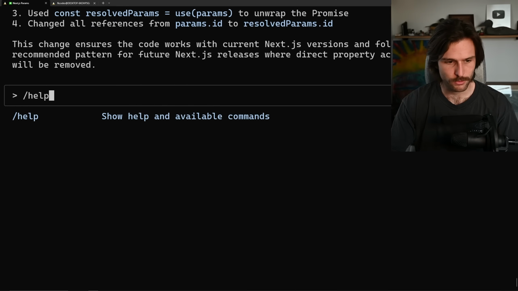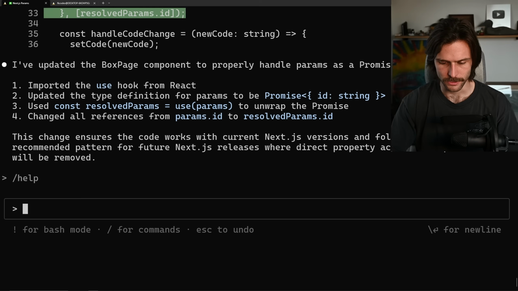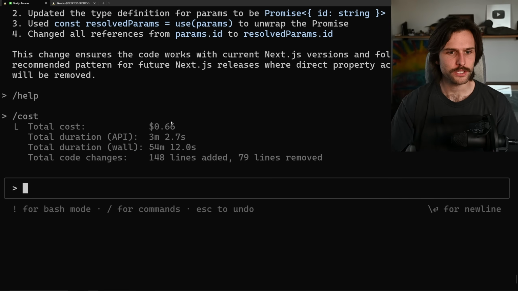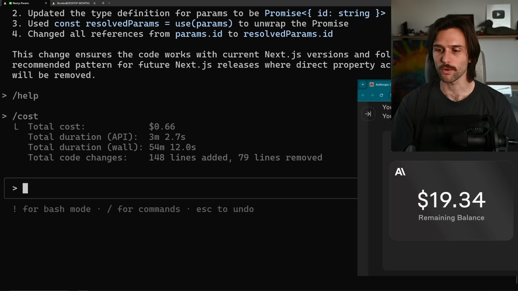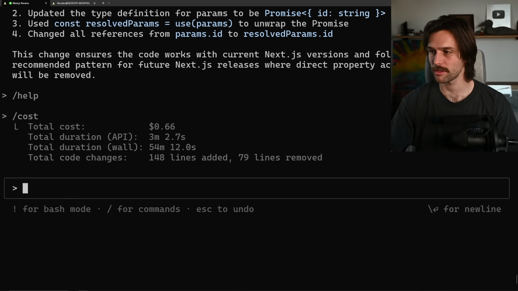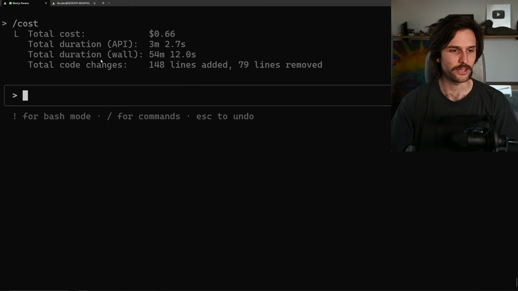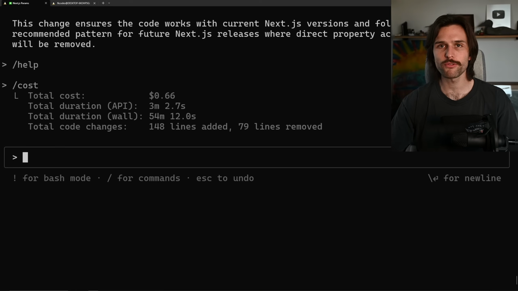Can I see cost within here? Cost. Yes, I can. So this is the total, but not per. Oh, so that only cost 4 cents. That's more valuable than the crappy UI it tried to change. It did do a lot less, to be fair. Okay. Moving on from UI.